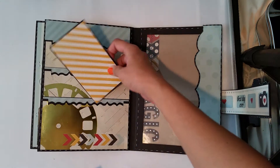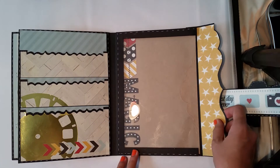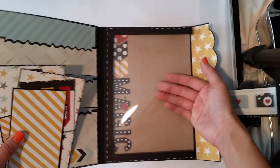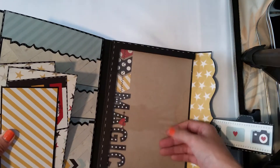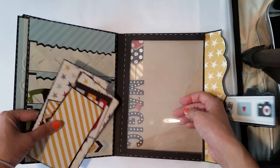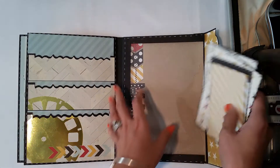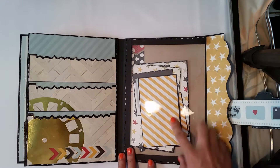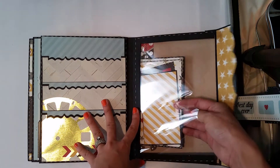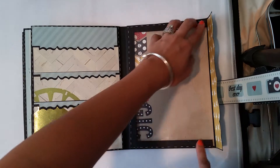And this side, they're all the same. And here, this is the envelope — so you open it like that. This is the acetate — it's like no design. I don't have the available acetate the one that she's using, so I think I like this one better. I'm going to put here all our receipts, maybe our tickets, those kinds of stuff — memorabilia. And I put three magnets; that's what she recommended.